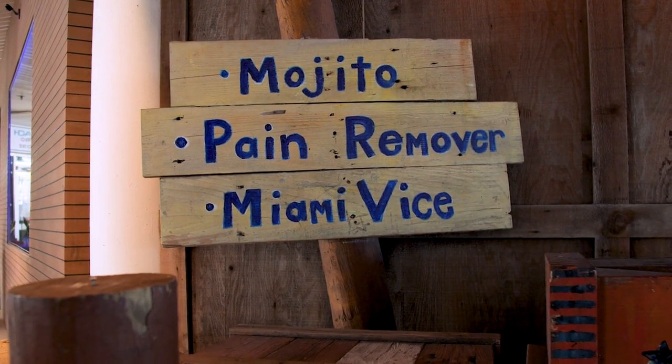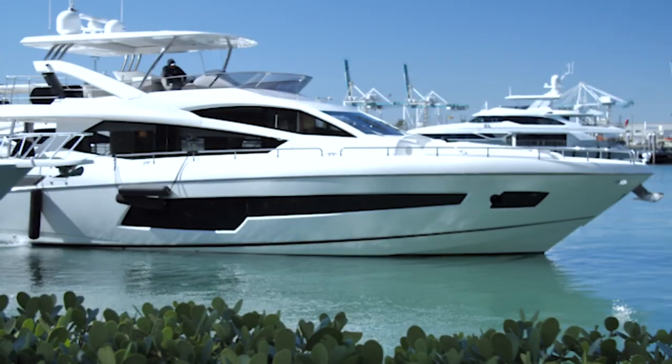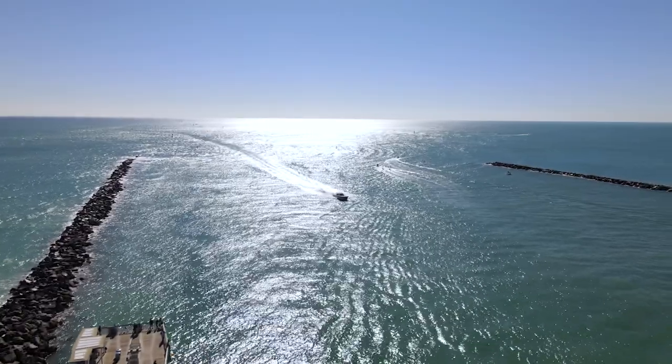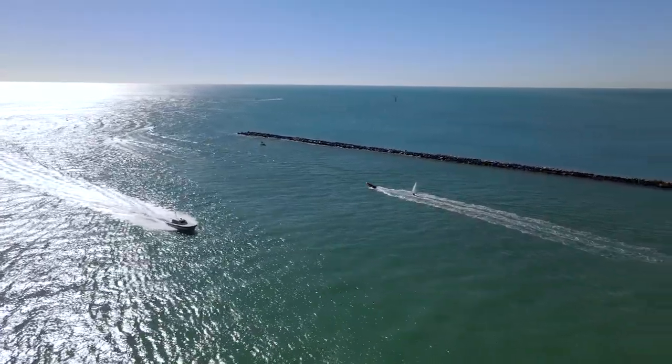And can you tell us how has the marina impacted the community? So many people think that all of these boats that you see here are owned by people that live in South Beach or Miami Beach. But about 50% of them are actually from people all over the world and all over the United States. We're kind of like the gateway to boating, whether it's the Bahamas, the Caribbean. They'll use it as a condo and maybe stay on it or maybe take off and go boating.